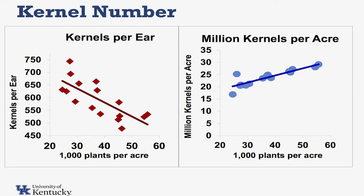One thing that happens when we go to higher populations — both of these graphs on the bottom are plants per acre, and the population is going up to higher and higher populations. We're looking at two different seed numbers up here. On the left with the red, you can see kernels per ear. As our population gets higher and higher, the number of kernels on an ear gets lower and lower. Every seed guy loves to show you a big, beautiful ear — DeKalb has it on their logo.